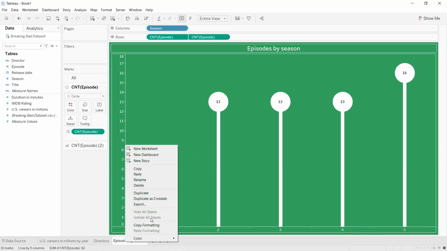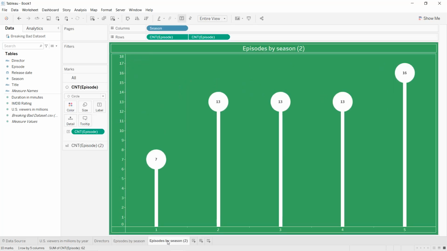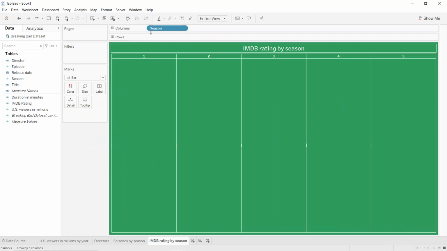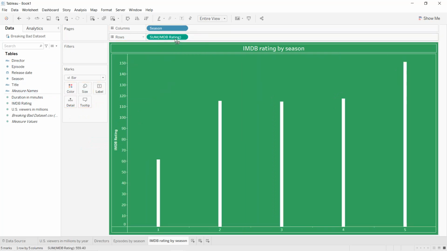So same thing, right click, duplicate, and write the IMDB rating by season. Okay, so we remove everything from the rows and we keep season in columns and the IMDB rating into the rows.